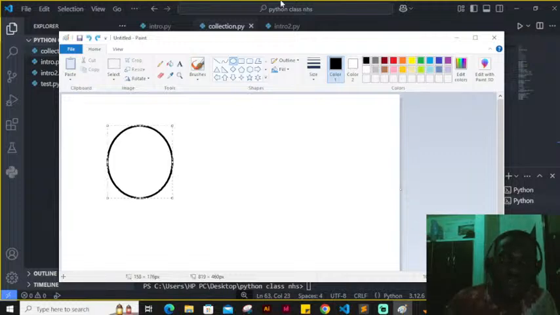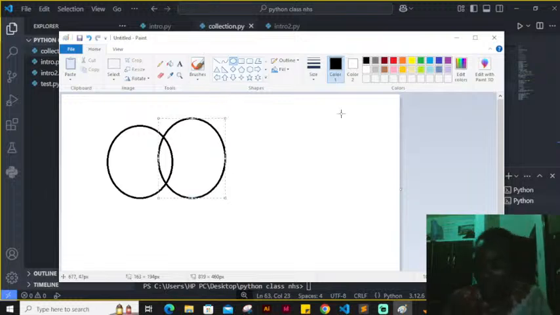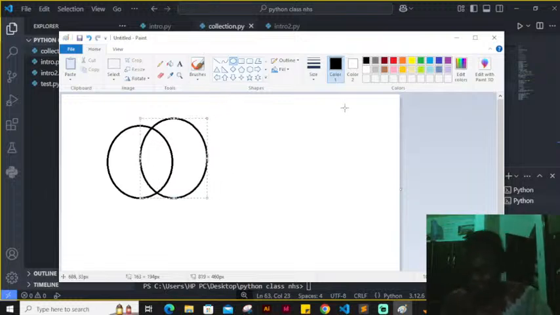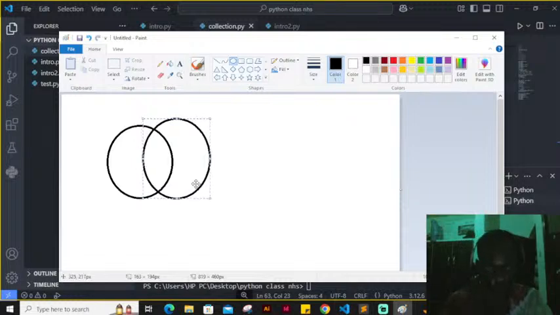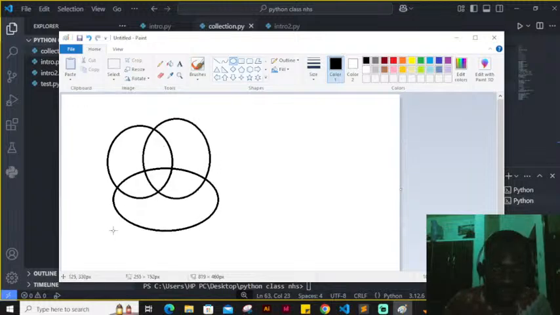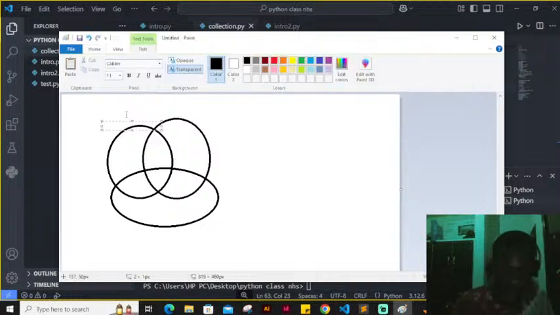I have something here. Hope I can type inside. You will pick your A, which is the text, and put it in the position you want. So let's say this is a set of mammals.